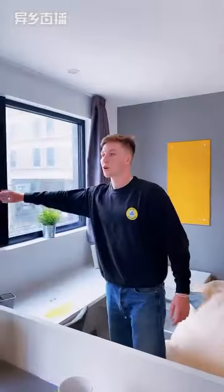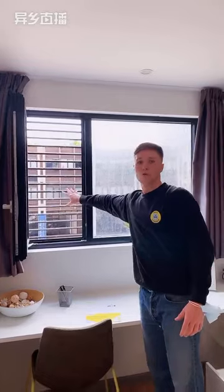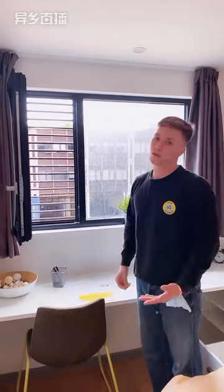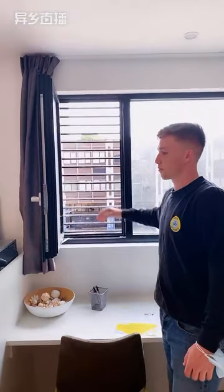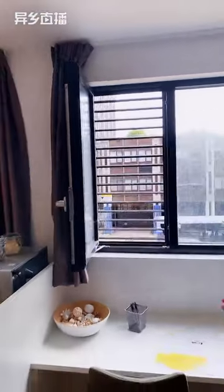One thing that I also did want to highlight is, unlike a lot of accommodations, our windows open and fully extend out, and our safety mechanism is the bars, whereas a lot of other accommodations tend to be restricted, so there's a lot less airflow in the room. Here you can maximise airflow, especially on the hot days. That's right, our window can be open because we have the safety bars, so you can actually open the window so that the air can come in. So this is our safety measures. We've got the bar instead of the window being restricted.